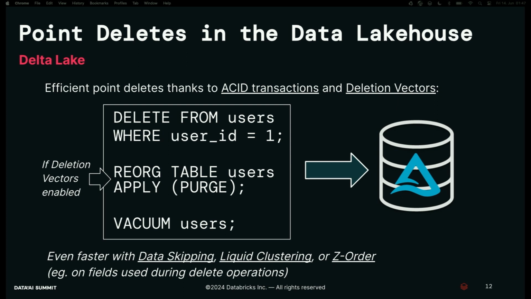Yes, for those of you that don't know, deletion vectors is a storage optimization. What it does, it marks the records as deleted. And when you query the data, it will filter them for you, right? So that you don't see the deleted data. So with deletion vectors enabled, data is actually not physically removed from the underlying Parquet files. So to force the removal, you have to run this reorg table command as well.